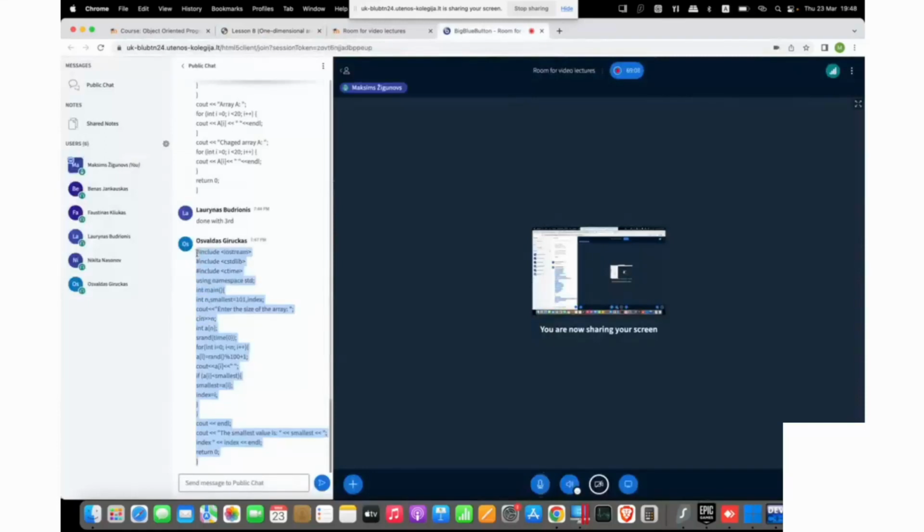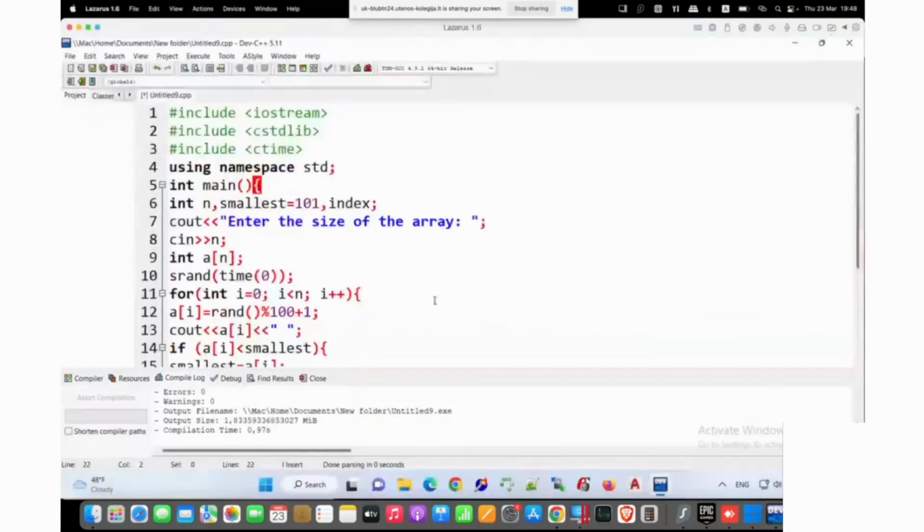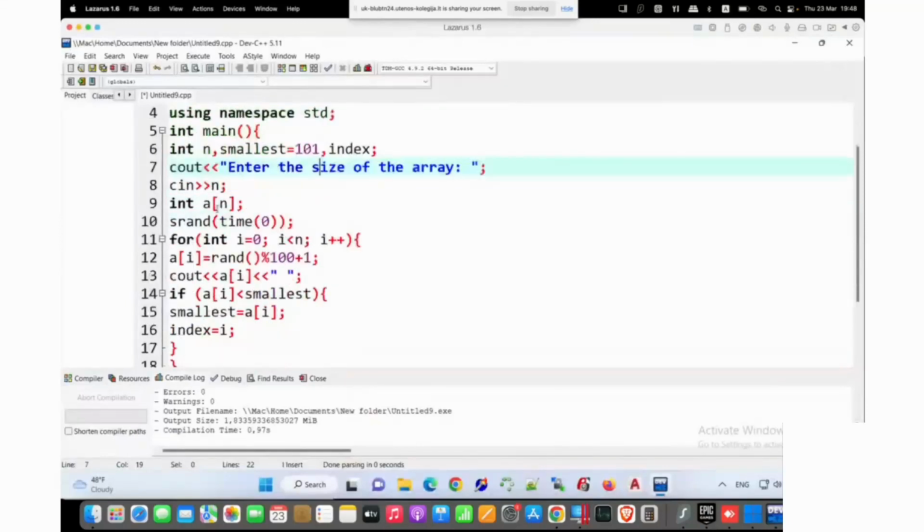Okay, so I got the code from Oswaldus. Okay, let me take a look what we have here. The smallest is 101. Okay, enter the size of the array. Okay, great. Then we are starting the sequence of randomized values.